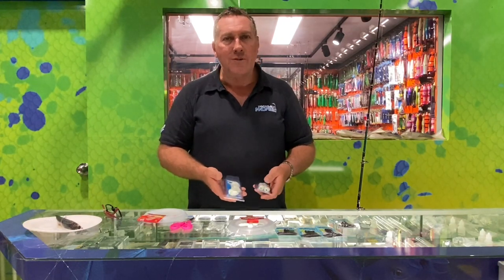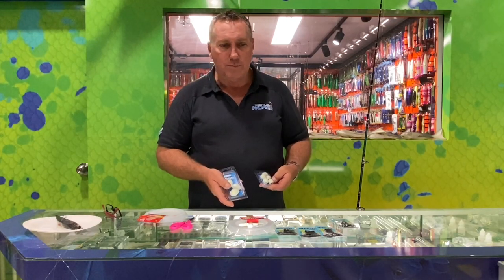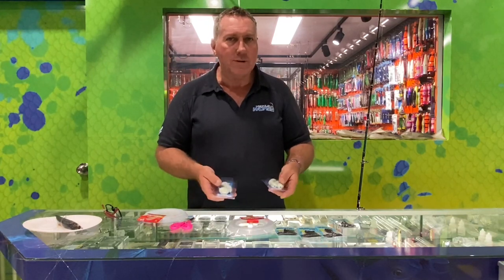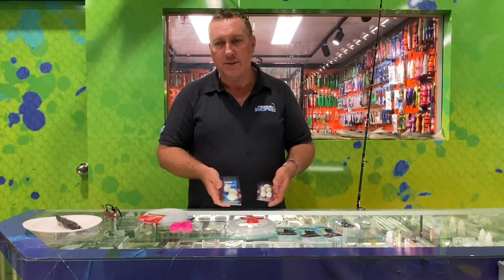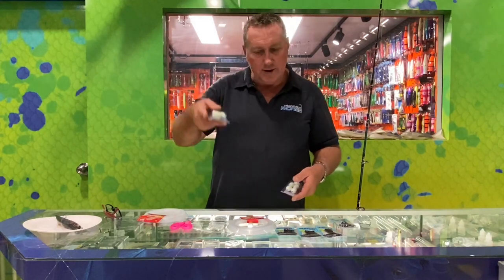I don't know if the glow attracts the fish, but I definitely think it is better than not having glow, and we've proven that point over and over and over. We use it for snapper fishing, we use them for everything, but they're extremely good on the jewies as well. I like to keep my bait just pinned to the bottom for jewies, okay? I don't like to have them sitting at the back just waffling around. Cobia and stuff like that, different scenario, but for jewies, straight down.